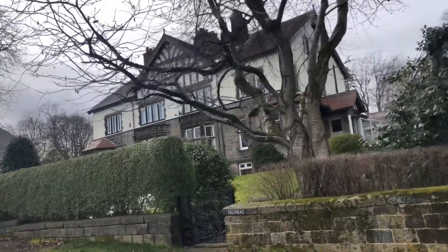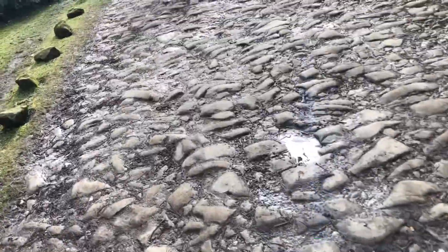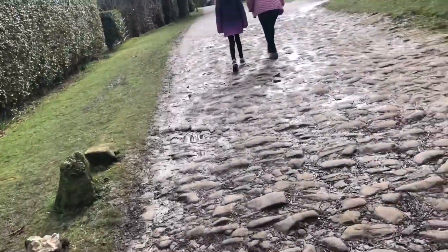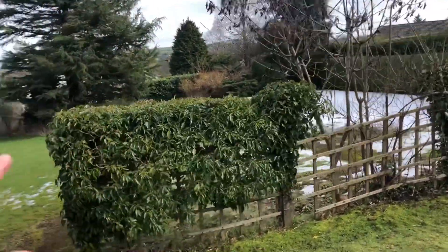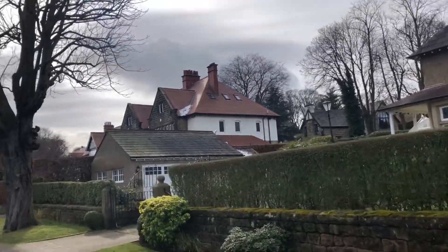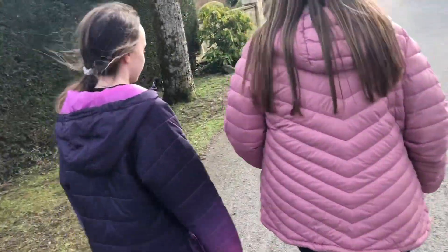I can see some of these nice big houses. Some of them are semi-detached but they're still massive. There's this funny little stretch of road here where it goes to the old cobbles — tarmac on that side, tarmac on that side, but then cobbles just down this little bit here. I think some of these gardens here belong to the houses up there. So there's like a lawn here, not attached to another house on that side. So we've got snow and it's about 12 degrees — that's quite an unusual setup, isn't it?